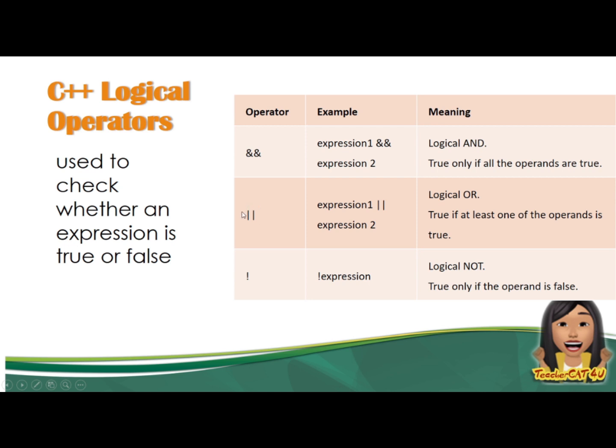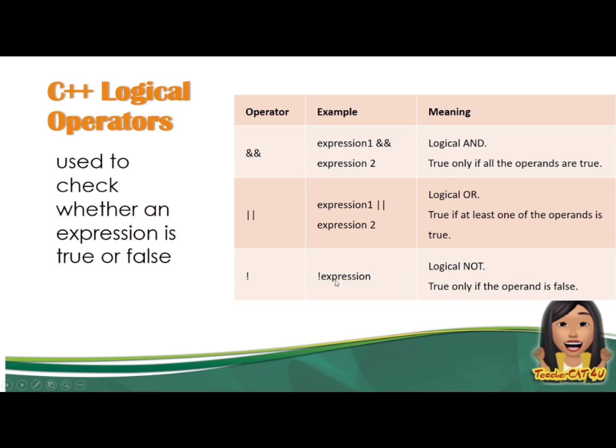So, next we have the OR. True if at least one of the operand is true. So, ang ibig sabihin ng OR, pag ang isang expression mo ay true, automatic na magiging true yung buong statement. So, kahit isa lang ang mag-true, automatic true na yung operand ninyo o yung statement ninyo. Then, next naman we have the NOT. Ang NOT is opposite ng expression ninyo. For example, nagiging true ang operand ninyo kapag false ang sagot sa expression or operand ninyo.